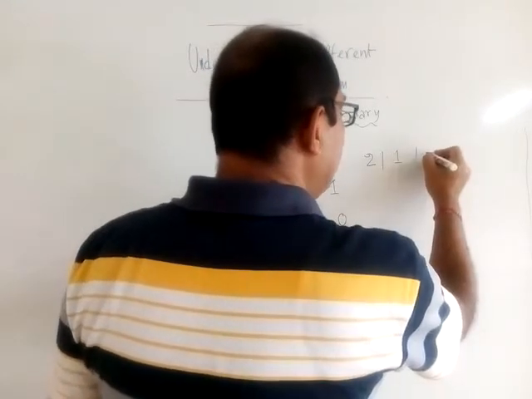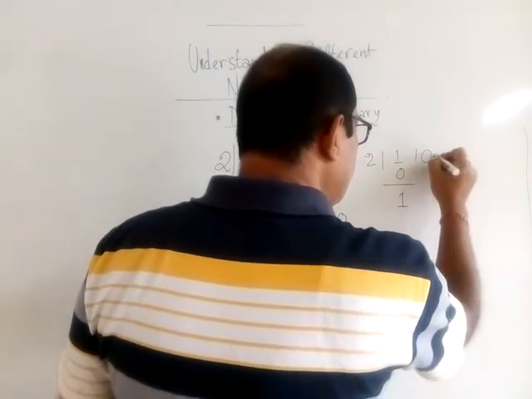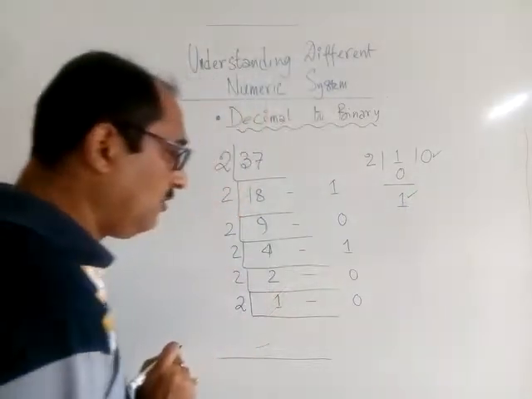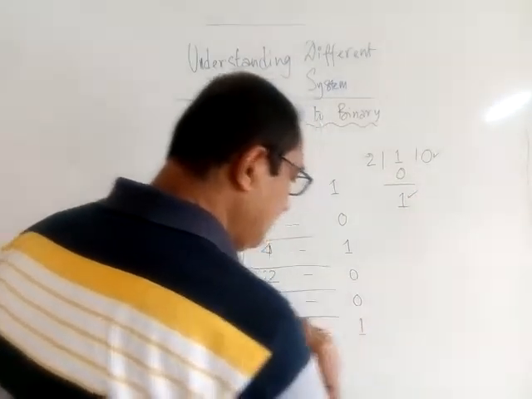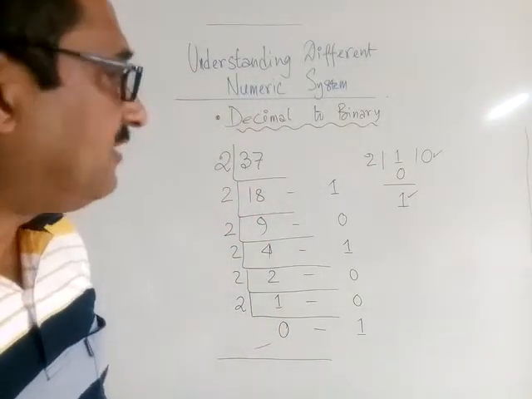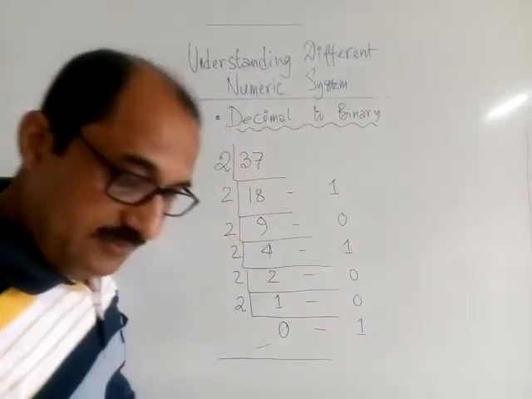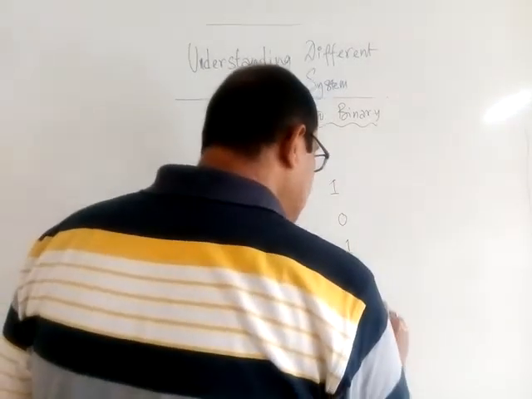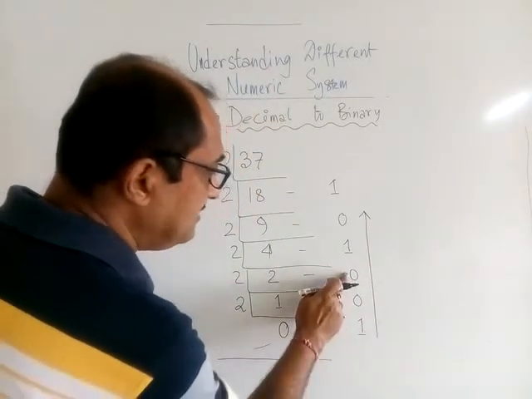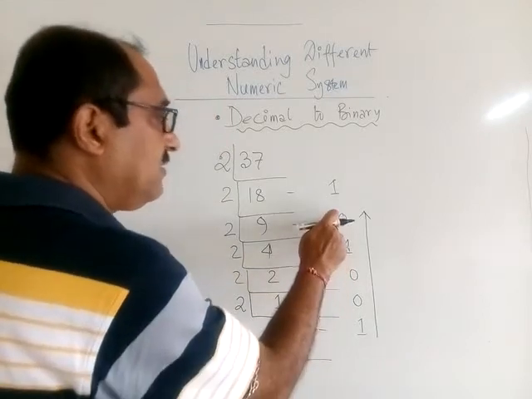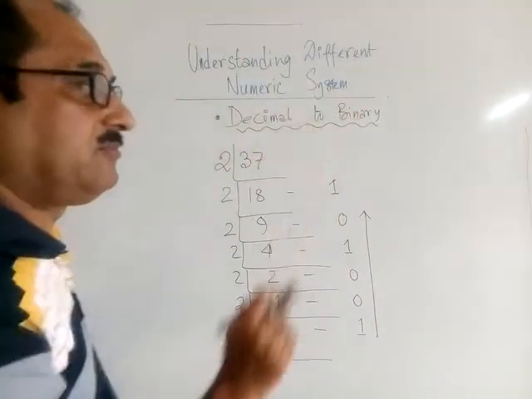So the rule says, when we cannot divide, we write like this. Who is the quotient and who is the remainder? 0 is the quotient, 1 is the remainder. So can I write here 0 and here 1? Now, what is equivalent to 37 in the binary numeric system? The equivalent will be if I write down these numbers from bottom to top. That means I got 1, then I got double 0, then I got 1, then I got 0, then I got 1. This arrow means I have to go from bottom to top, not from top to bottom.